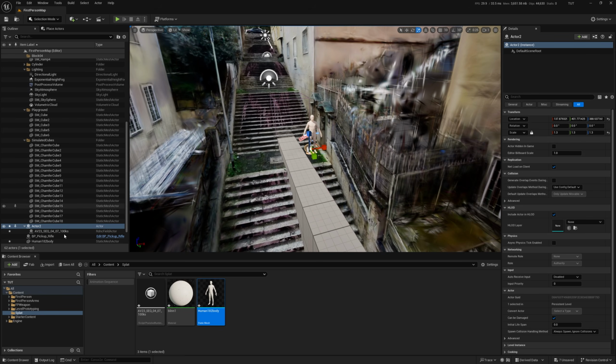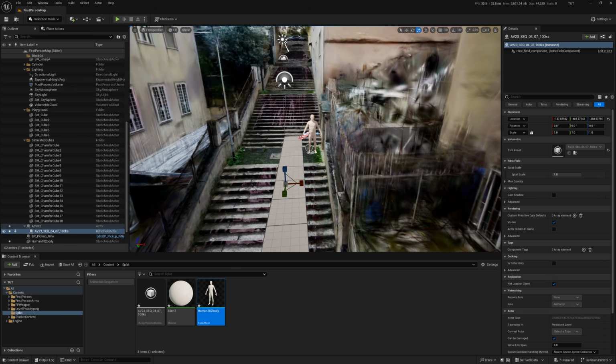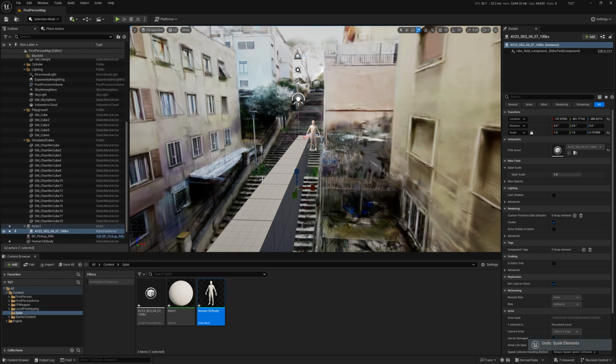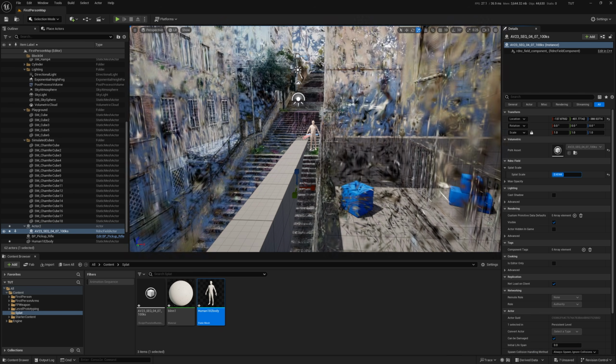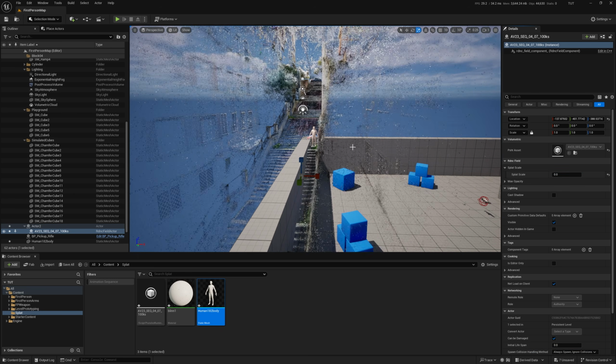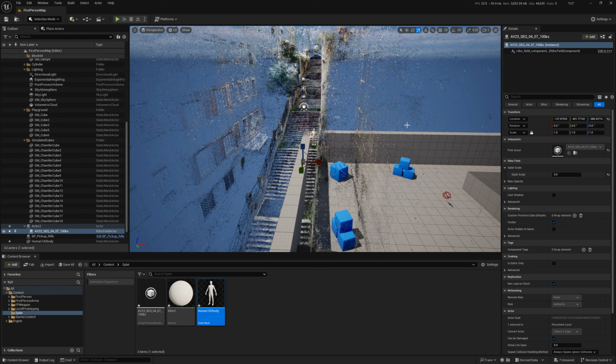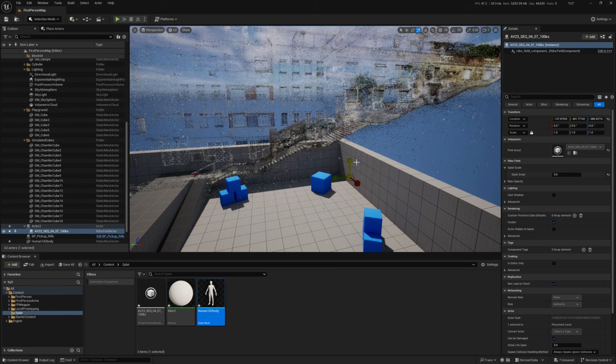So what should we do now? Well, we just need to use some of these blocks for collision, or we can take something else, create new cubes.